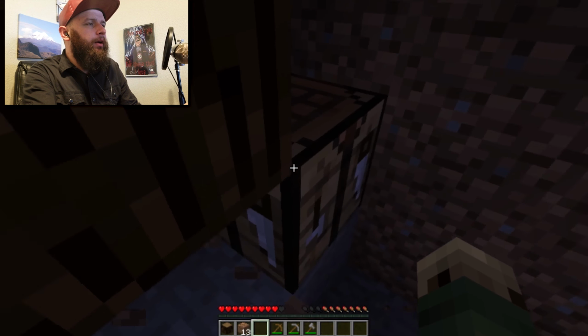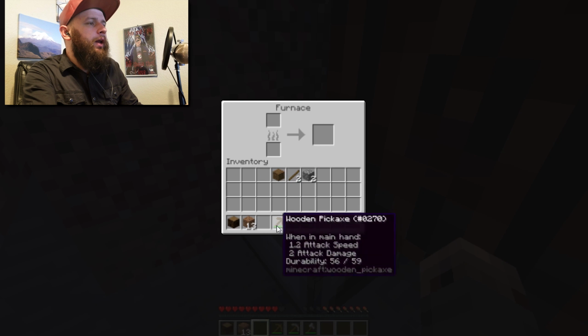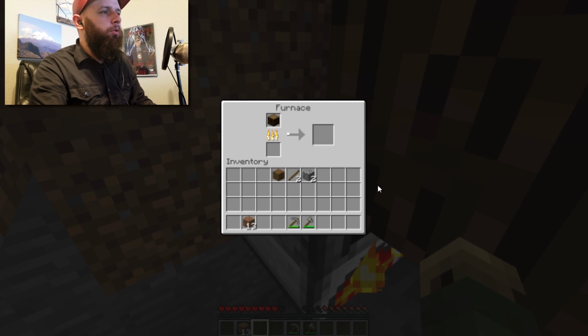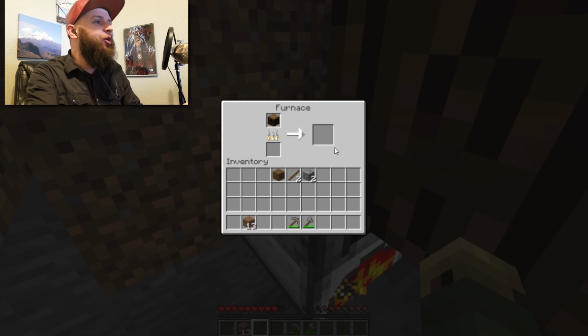Let me come down here. And yeah, I'm going to go ahead and make a furnace. Pop that bad boy down. Let's go on this side right here. And I can use my wooden pickaxe to turn this into coal or charcoal, right? And then this is your main source for the first few nights. You got to have charcoal.